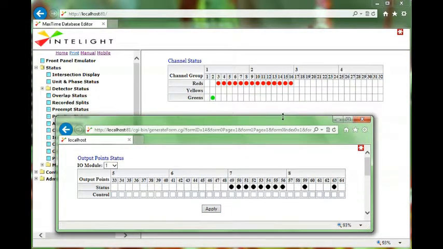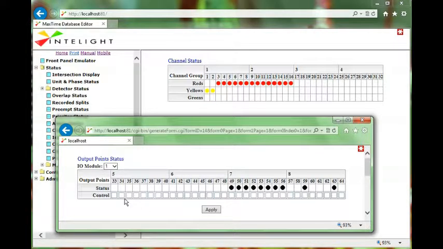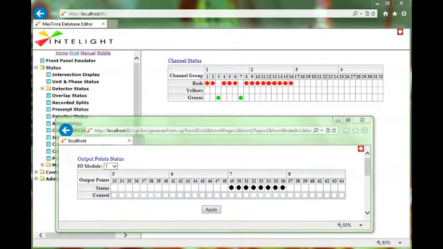What we're looking for is pin 34, which is wired to phase 2 PED yellow, to come on when channel 13 green comes on. So it comes on. That's really what the compact version does. We're going to be looking at this particular output pin coming on when channel 13 green is on up here. In this case, channel 13 is like a virtual channel. There's no load switch output. We're redirecting it to a PED yellow.